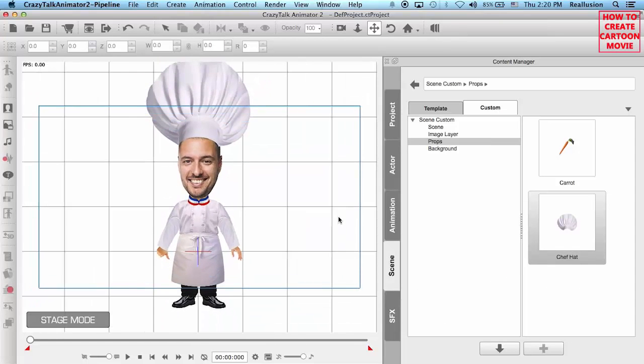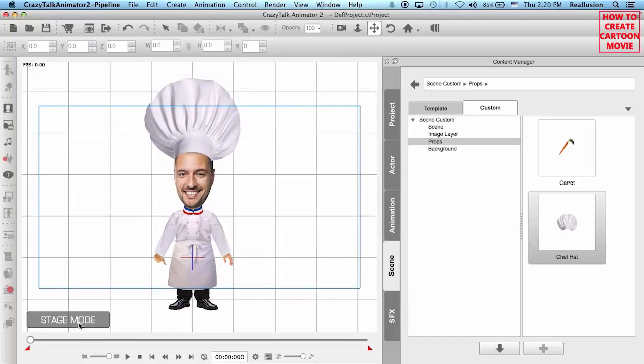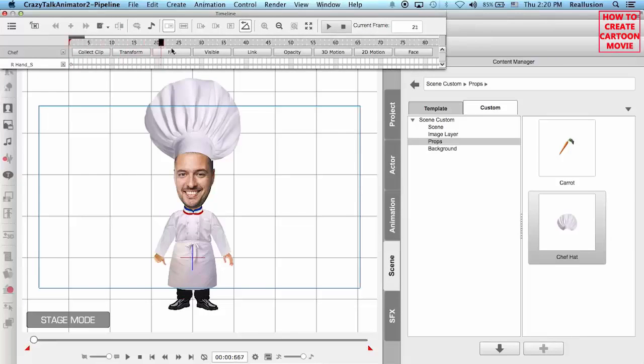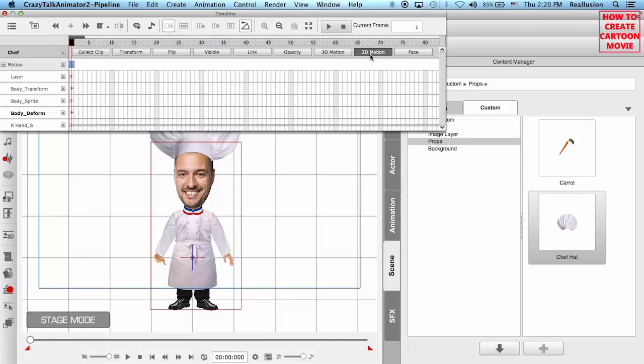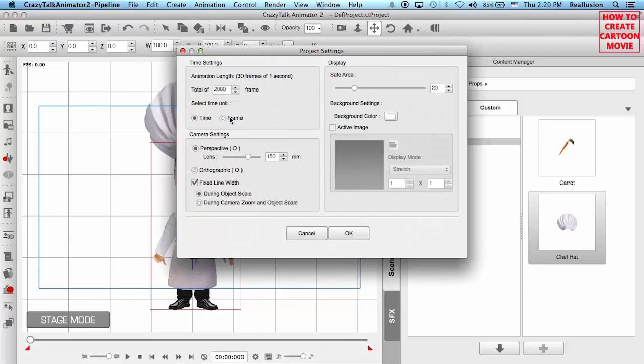What about for animation? How do I do this? So in Crazy Talk, it's very simple. Everything that we do is run on the timeline. So I can open the timeline here, and this little time scrub is what's dictating everything that happens. So if I do something there, I'm going to set in a keyframe, and I'm going to show you how to do that right now. So, for example, I'm going to go to time 0. I have my character selected. Let me change this from time to frames.